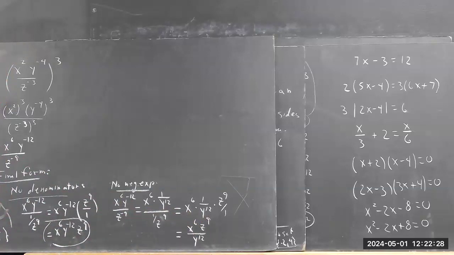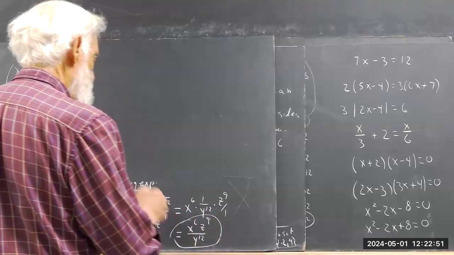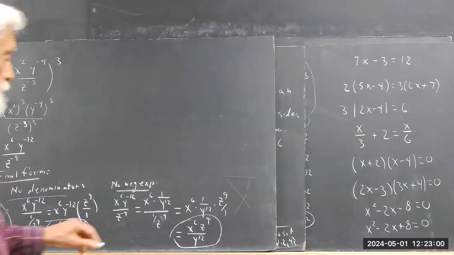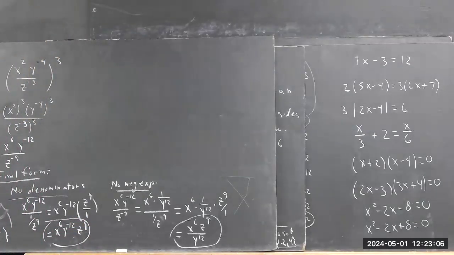And the same thing here. Okay, this was a z to the negative 9th in the denominator, by the rule for dividing by fractions, and a z to the 9th in the numerator. Now this form has no denominators, but it's got a negative exponent. This form has no negative exponents, but it's got denominators. Okay, that's a fairly standard type of problem with exponents. It's a moderately challenging problem with exponents, but you've got to know exponents.